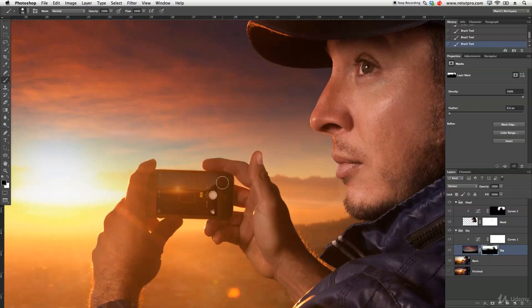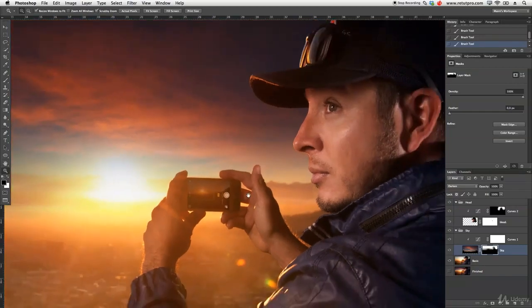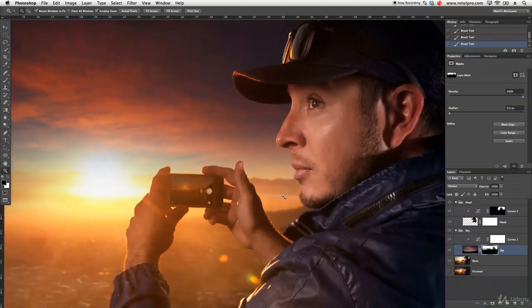Great. Okay, let's zoom out again with Z. I'm also going to zoom out a little bit with Z again, but we still have this edge over here. So again, B, brush, and also make my brush a bit bigger. I'm still painting with 100% opacity. Let's change that to just 50 again. And we're slowly brushing this out from his mouth. Great. Okay, so just breaking that edge there.